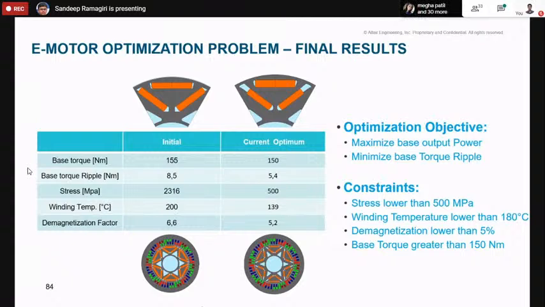This kind of simulation we can do with our optimization technology called HyperStudy. So we couple Flux with HyperStudy to do these kinds of multi-physics optimizations. And at the end, we also got a surprise. The surprise was the magnet weight was reduced by 40%, which is good, right? As I said at the start of my presentation, the cost of the machine is directly proportional to the cost of the magnet. So a 40% saving in the magnet weight is a huge advantage, because of which we can save some cost.